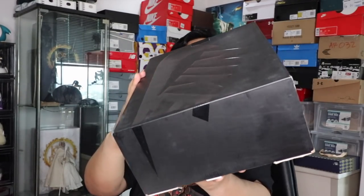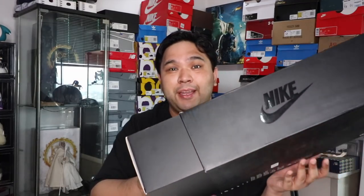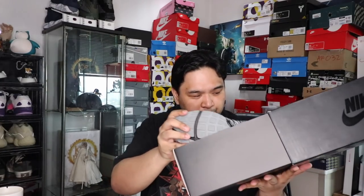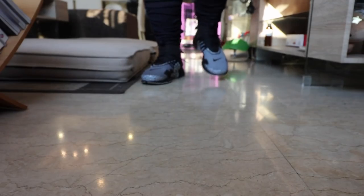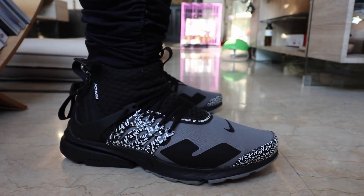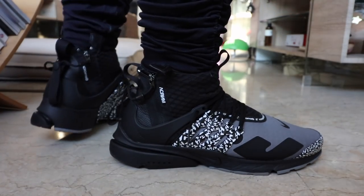Here you have it — the box is in black with the Nike logo embossed all over, and there's the usual tag on the side. This one sold for around 9,800 pesos, so it's a bit pricey, but it is worth it in my opinion. If you pop it open, you get straight to the shoe. I've actually already unboxed this before because I broke it in the other day — I'm currently working on the review for this pair.